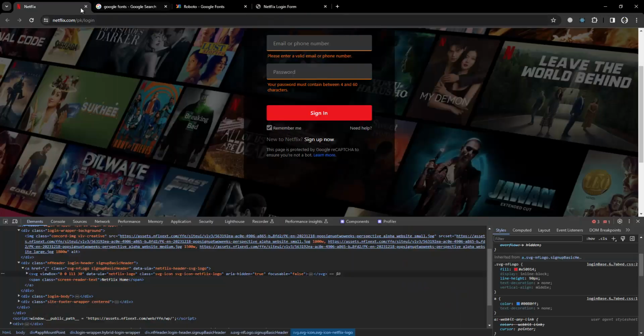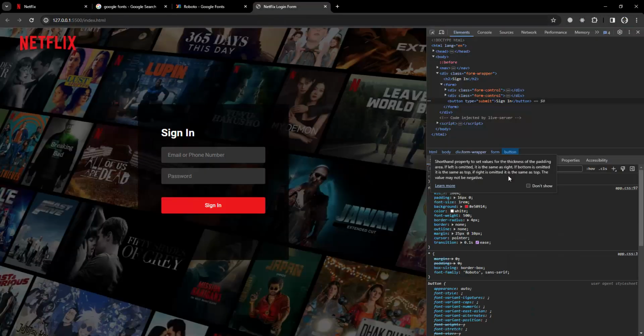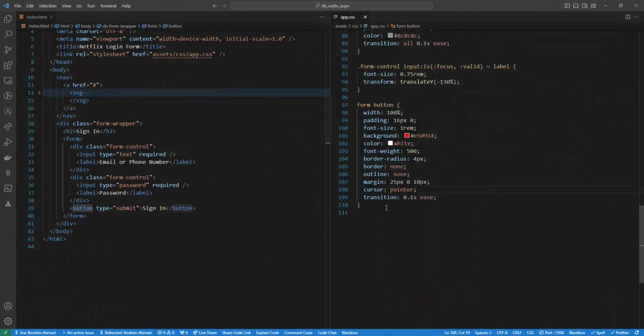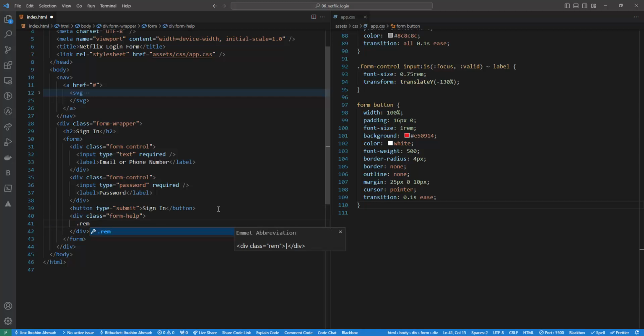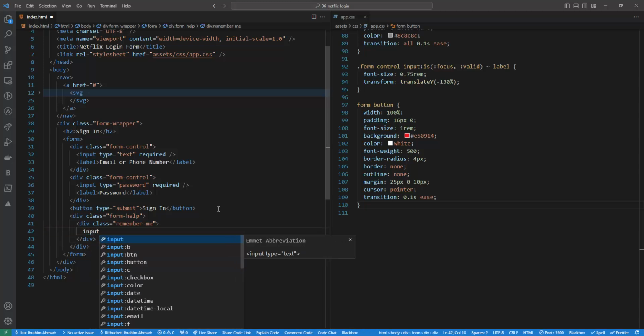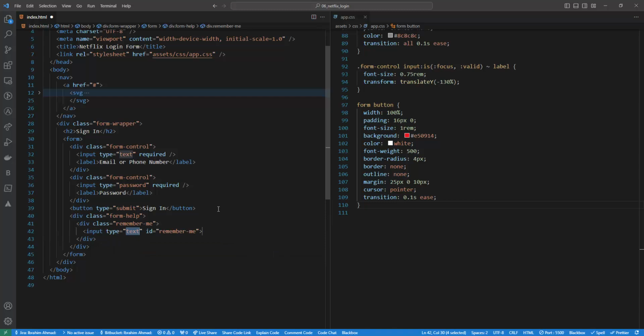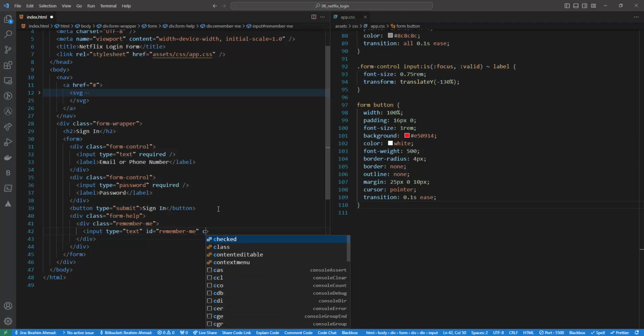We have changed that. The next thing we need to work on is this part, and after that we will be done. And let me open up that. And from here, the next thing, let me write up the markup here. I'm gonna create a class here. I'm gonna say form-help, and inside that I need one more class that is going to be remember-me, and inside that I need an input, and this input is gonna have an ID. I'm gonna say remember-me, and after that we have the input, and by default we need one thing. We want this checkbox to be checked.